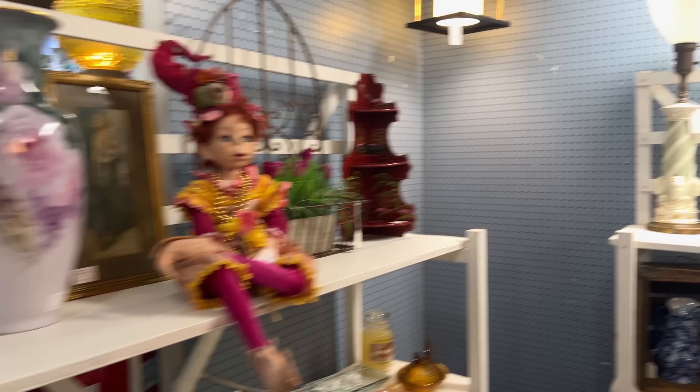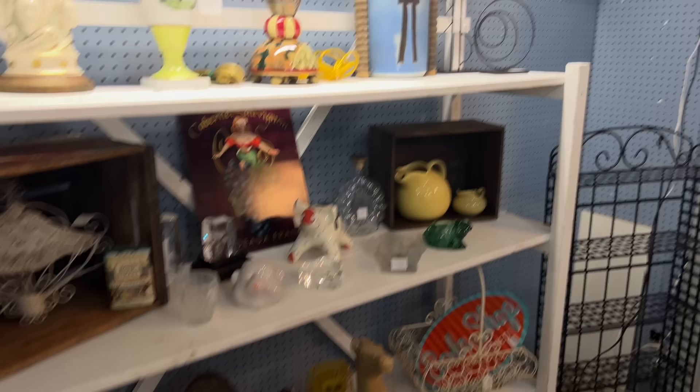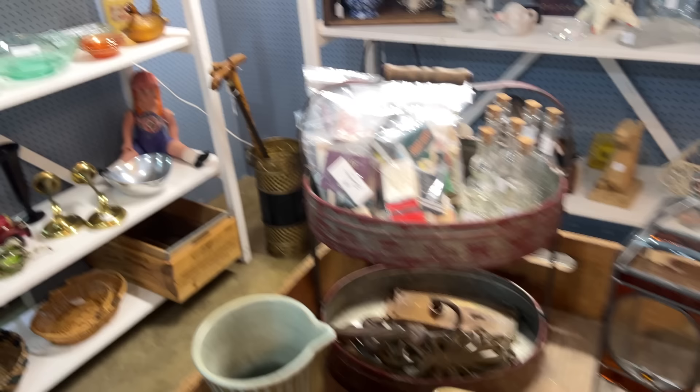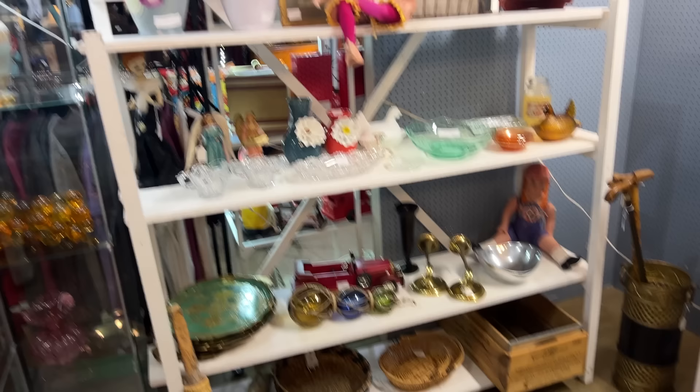Well, here it is — eight hours of work later, we have a new Picker Road Boutique. Of course this is just the start, and you see some of the shelves are a little sparse, so we've got a lot more coming in the future, and you know we're going to be showing it to you on the channel. A lot of pop culture — I wonder whose stuff this is! There are just so many amazing items here, things that we've picked in previous episodes that I'm sure you recognize.